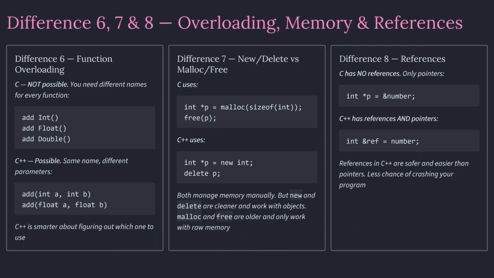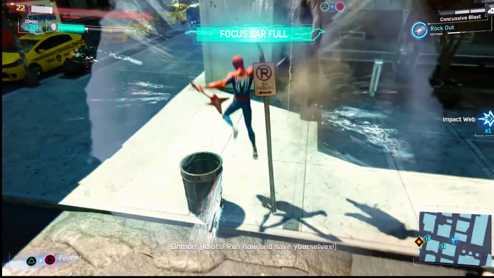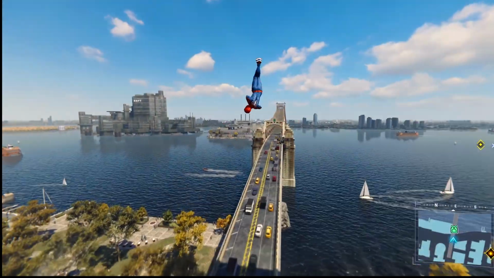Now, reference is a very vital thing for coding and programming, but in C it only has pointers. Yeah, only pointers. If you've done coding before, you would probably know that pointers are very annoying. But C++ also kept pointers and also added something called references.